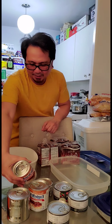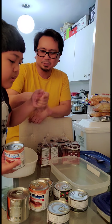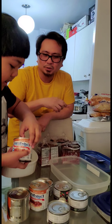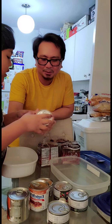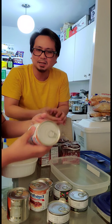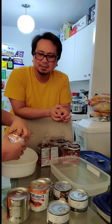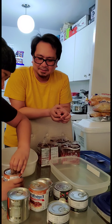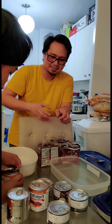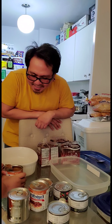So before we start, you have to tell them that you have to wash the lid first, just in case other people touch them. So this is what we do first. We open it like so. Peel it open.